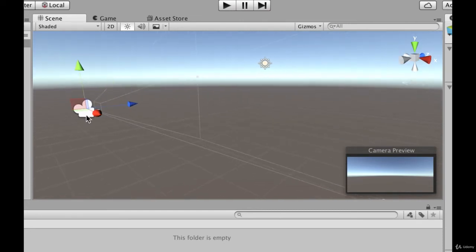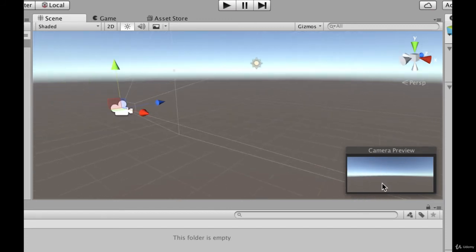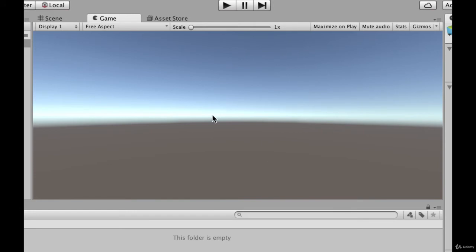And while you have this camera selected, you can see that there's a little box in the bottom right of the scene window. This is the camera preview. And this is basically what the players are going to see. This is the actual real deal. You can see a quick preview of the game here, but if you want to see more details, you can just go to the game window. Right now we can only see the horizon, the blue sky and a ground in here, but once we develop the game and add some 3D elements and add actual movement logic, we're going to see the actual game running here.